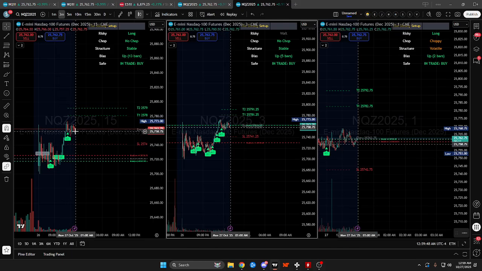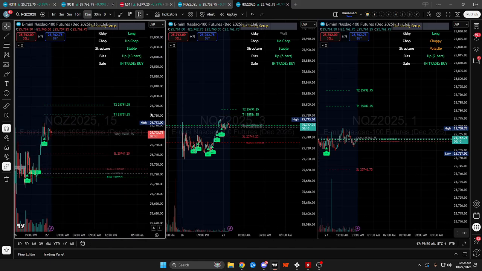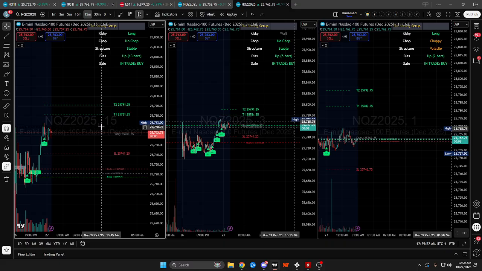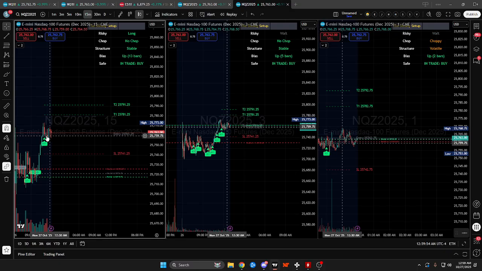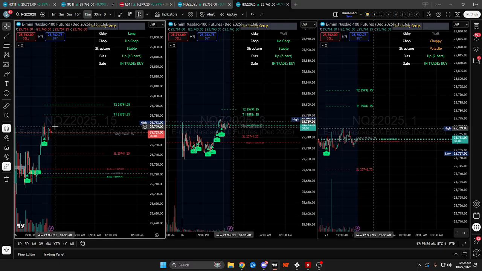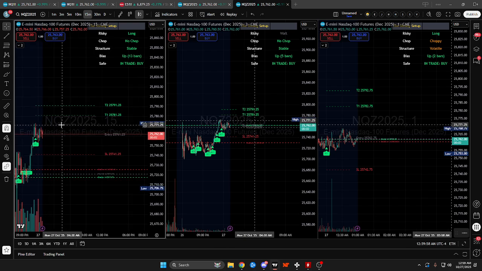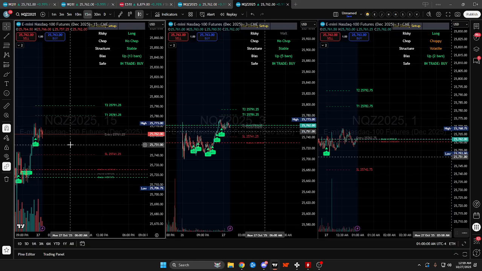And now you have another signal that pops up over here at 25,761. This one probably, let's see, took the entry there, 61. This wouldn't have hit 15 points, so you wouldn't have moved your stop to break even. This is still in play right now, currently speaking, but it is Globex hours, so keep that in mind. New York session is going to be the best time frame or best time to utilize the indicator. Now, I think that pretty much covers everything that I wanted to cover.